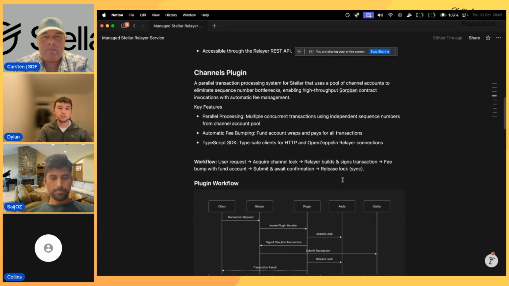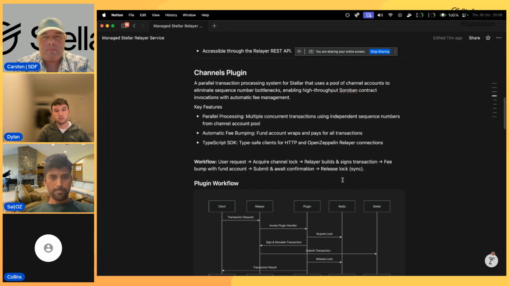The channels plugin allows users to submit transactions in parallel, and the key workflow here is that we use channel accounts for building the transaction. In this specific plugin, called the channels plugin, we manage a pool of channel accounts.